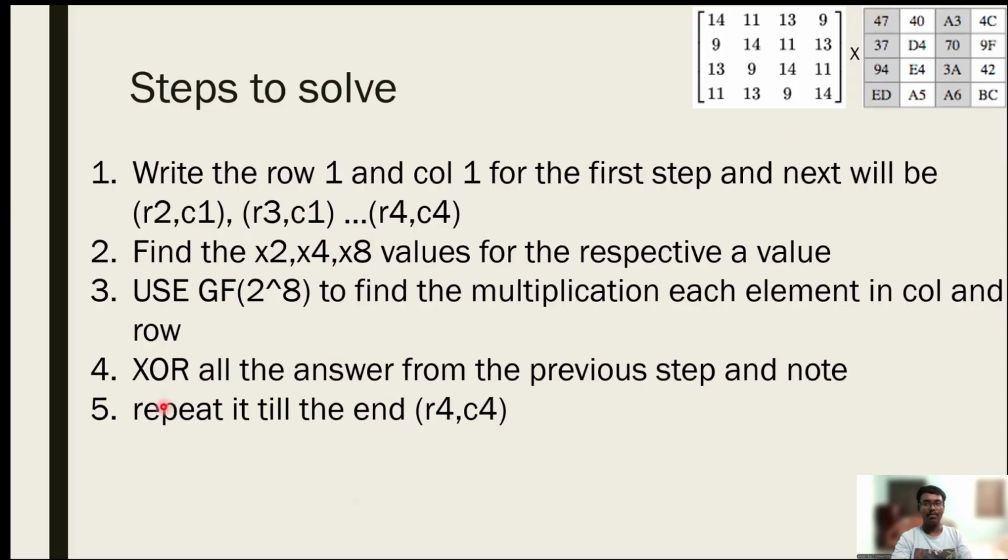And we are going to repeat it till R4 and C4. Like I said, with this we are going to do this, with this we are going to do this, and likewise we are going to do this till R4 and C4. We are going to do this operation to get this matrix completely as an inverse mixed column.